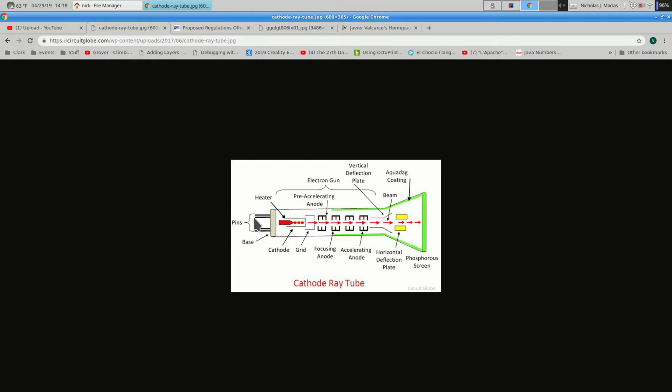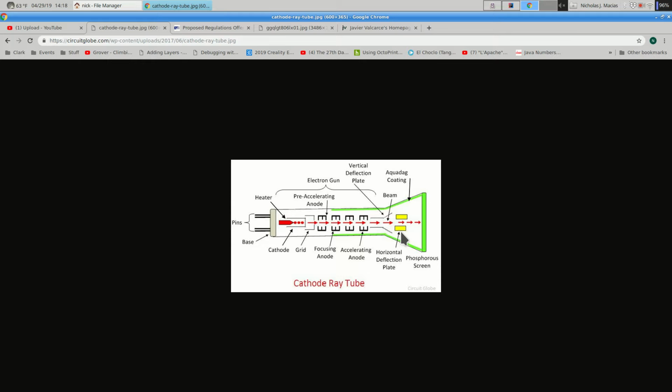And you have this thing called a grid, which is a way to focus the beam of electrons coming out so they come out in a straight line. Or if you put the right kind of charge on this grid, you can stop the electrons from flowing through. Electrons are negatively charged. If you put a negative charge on the grid, the electrons are repelled and they stop coming out the other end. Otherwise, they travel through. And there's some more electronics here that accelerate the electrons, gets them moving faster. But the interesting part for us is this vertical deflection plate and this horizontal deflection plate.